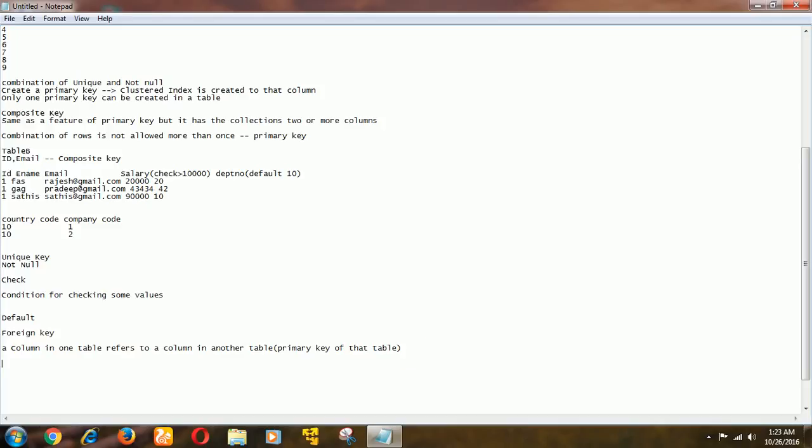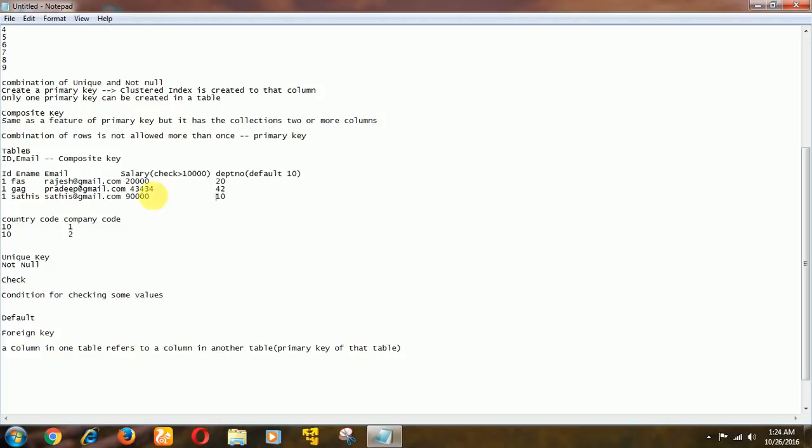So consider the same example. We have ID, ename, email, salary, and department number.